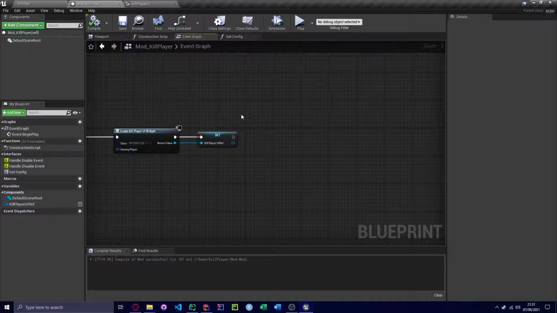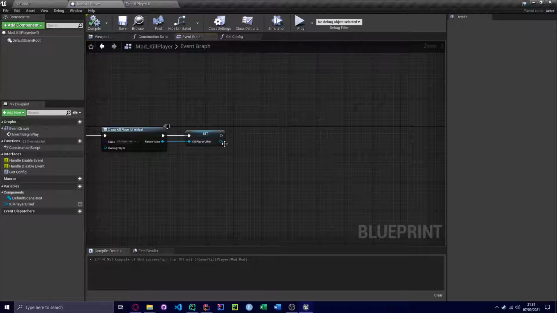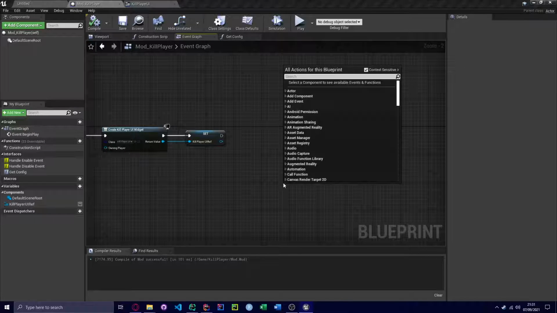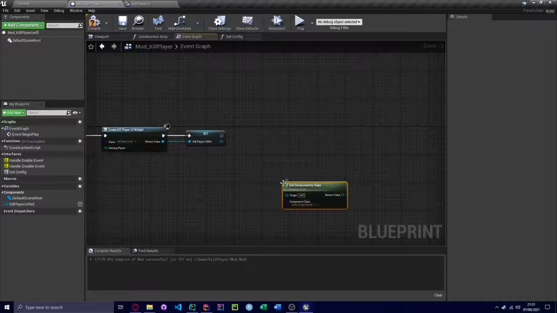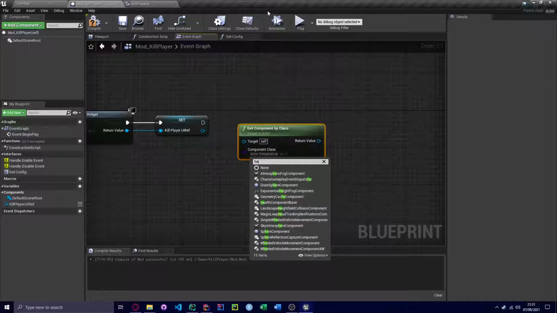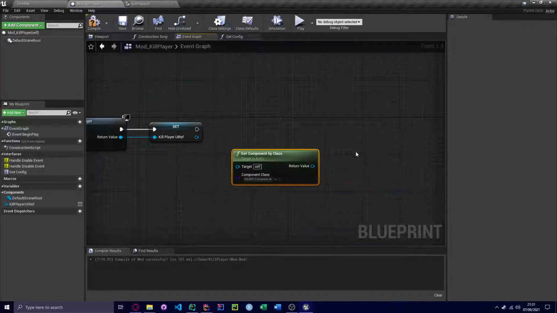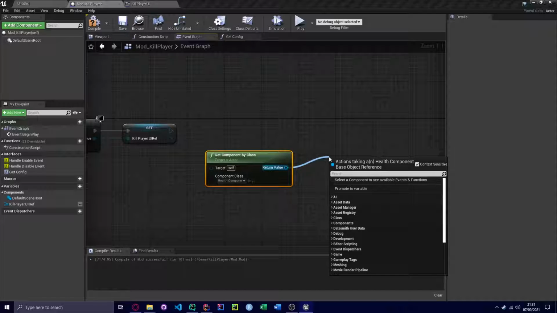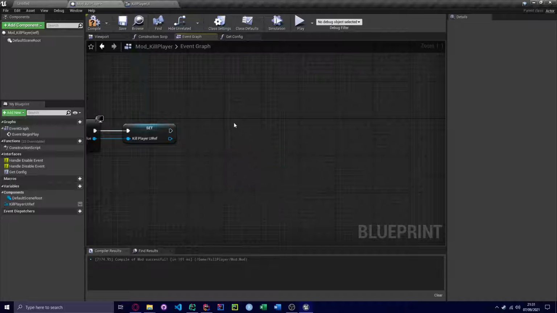And then now we actually want to call the dummy class. So there's a lovely thing called get component by class, and then we get from the component. So the thing was called, was it health component base? There it is. And then we try off return value and type kill. And I believe actually, yeah, I don't remember it.